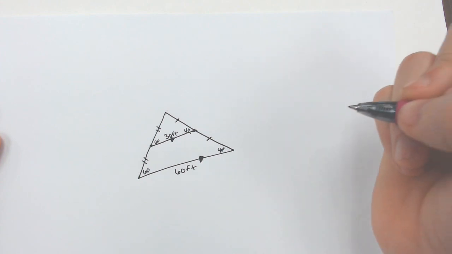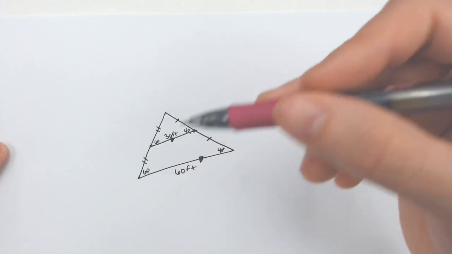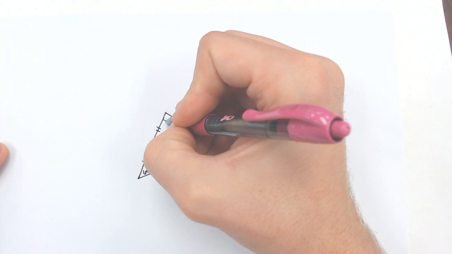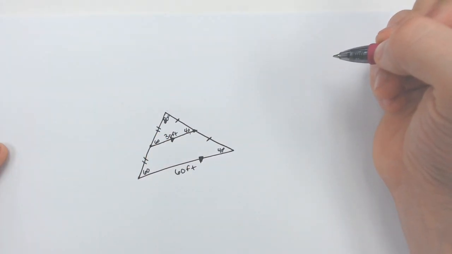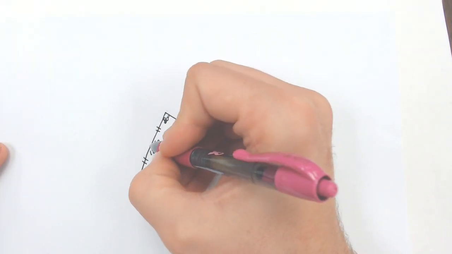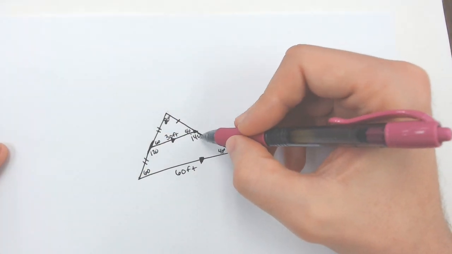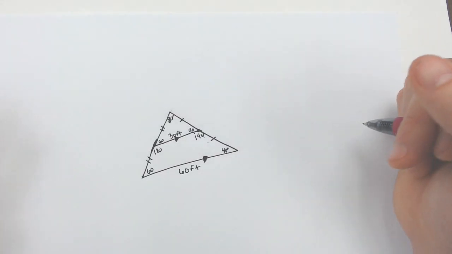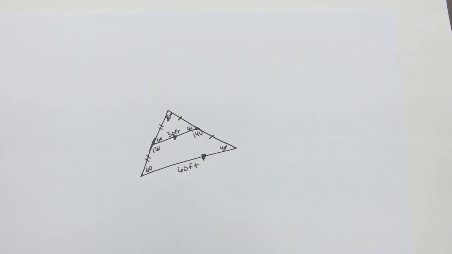All right? So that's the very, very basic idea. There's going to be other small things that could be added. For instance, if this is 60 and that's 40, we could find 80 up at the top corner right there. And we could also figure out that this is 140 because we have a straight line, and this is 120 because we have a straight line between these two. It's also same side interior angles with 140 and 40 to make 180 as well. They're going to throw x's in the mix, but it's not going to get too much more complicated than this.